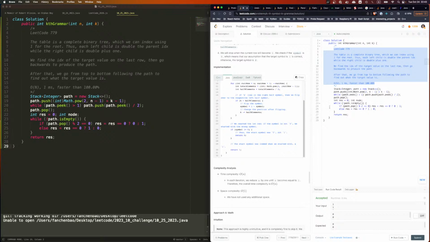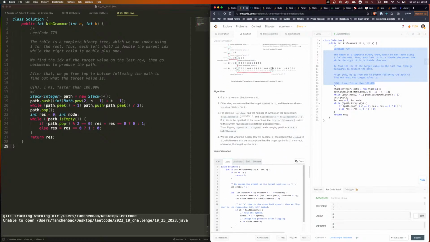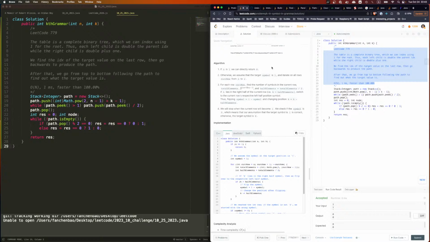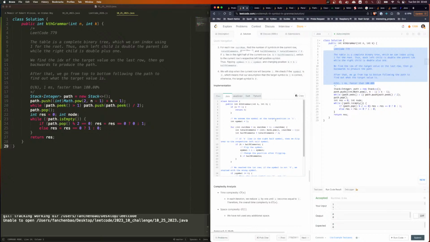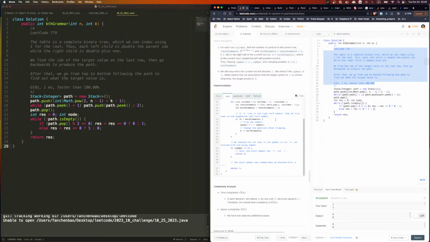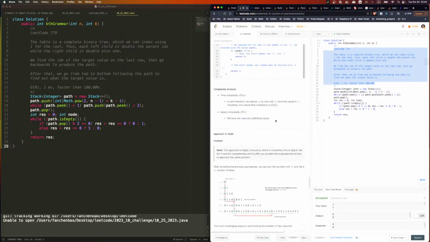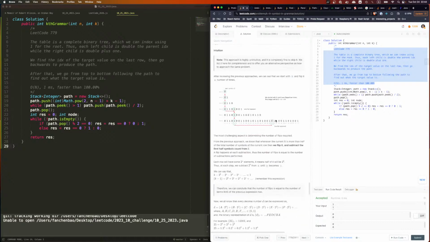Huh. I like my math. I don't want to do recursion this one. I don't even care what this one is. Yeah, it's the same idea, right? And flip it x number of times.